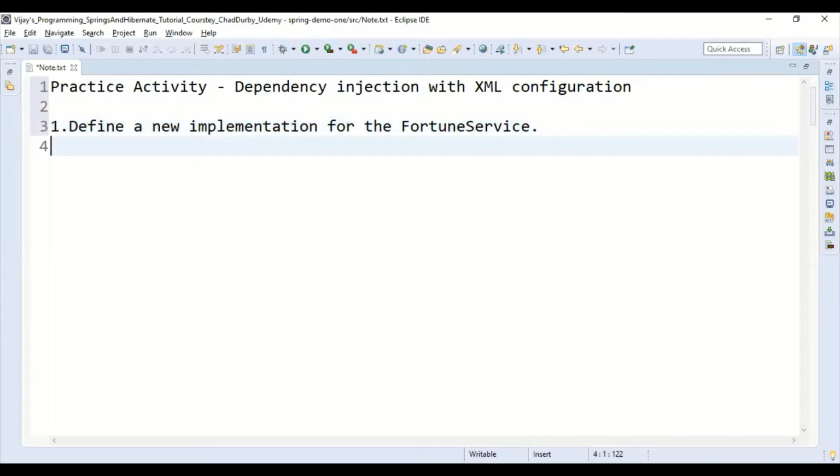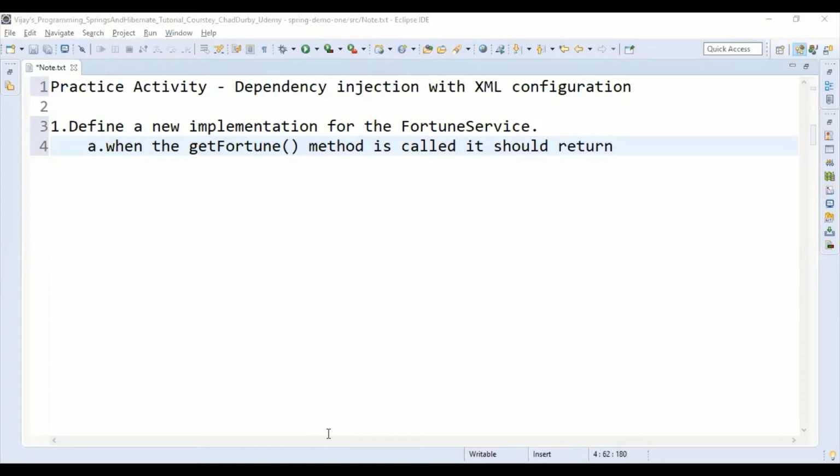So in the first development process itself, we have two subtasks. What is the first subtask? When the get fortune method is called, it should return a random fortune from the array.